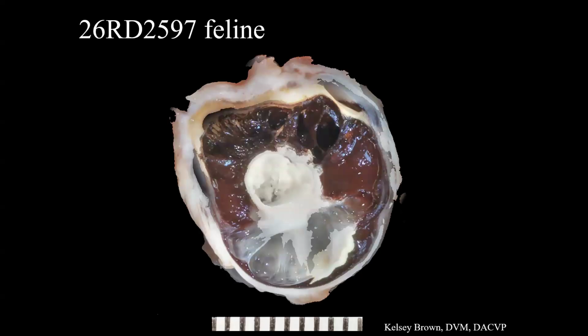All right. This is Kelsey. I'm going to be doing the next two cases, starting with this eye. This is the left eye from an almost 2-year-old female spayed domestic short hair cat. The history received for this eye was ophthalmos, thesis bulbi, and an upper and lower lid entropion. They said no to glaucoma, and this has been going on for about a year. Remembering this cat's already quite young, so this probably started when the cat was at a very young age.